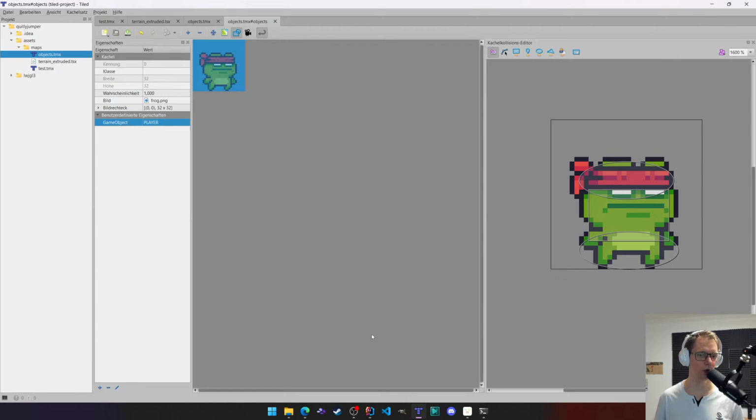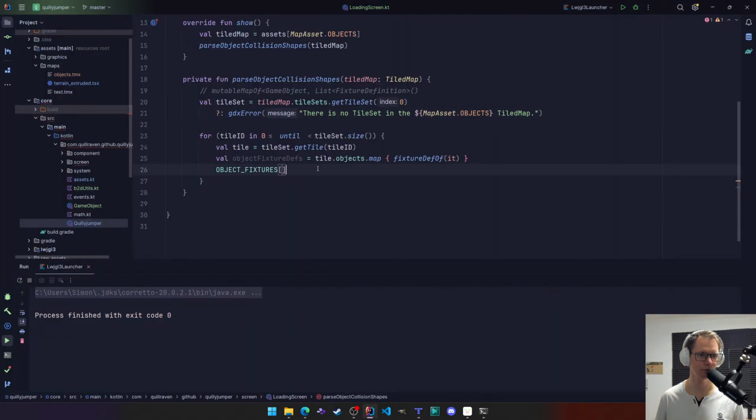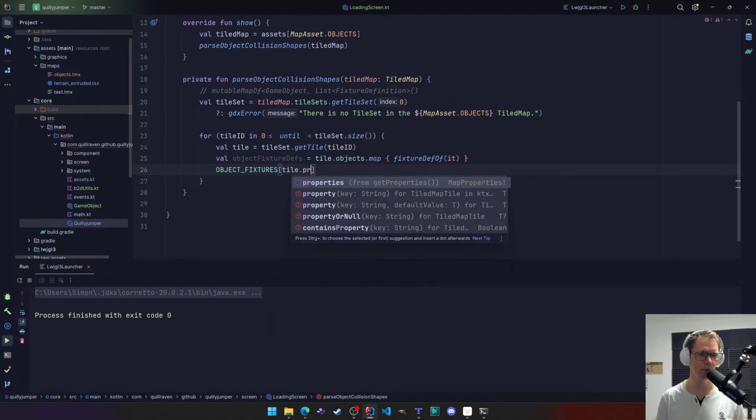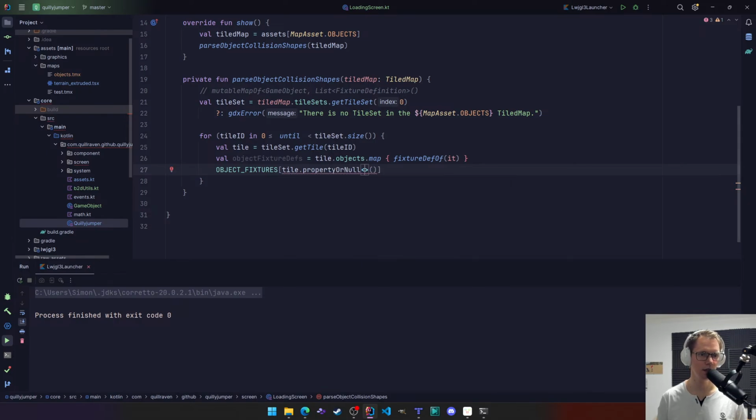Okay, so we need to read that property in our code. So from the tile, we get the property. Yeah, we get the property or null. Let's do it like that. And the key is game object. And if it is null, let's move that a line above.